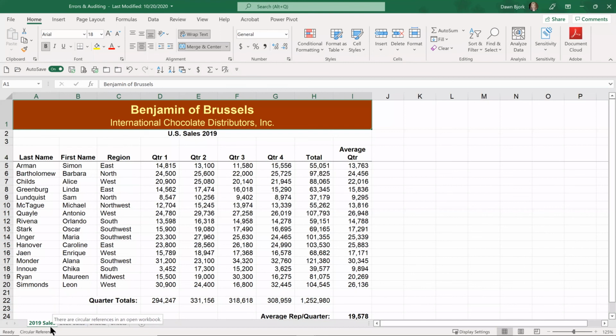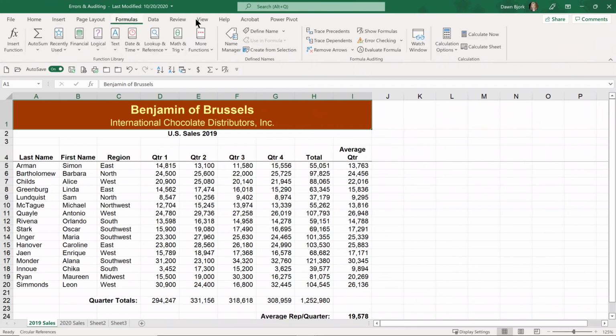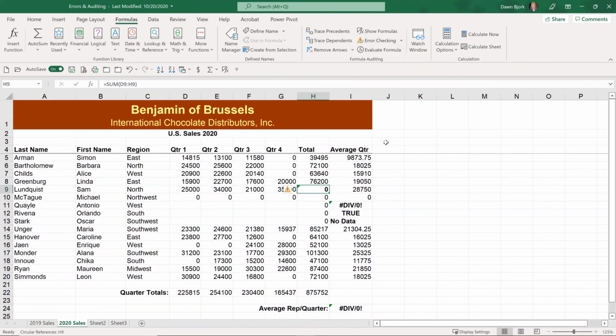If you have multiple workbooks open, that circular reference could be there for multiple ones. So how do we find this? We go to Formulas, Error Checking, and here is Circular References. If we have at least one, it will display, and we may have to repeat this action if we have multiple ones. So I'm going to move to this.